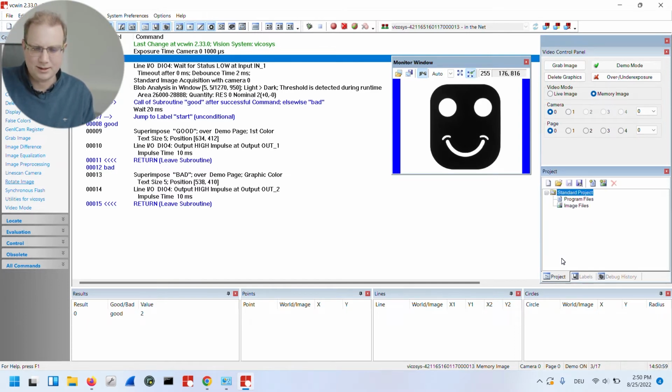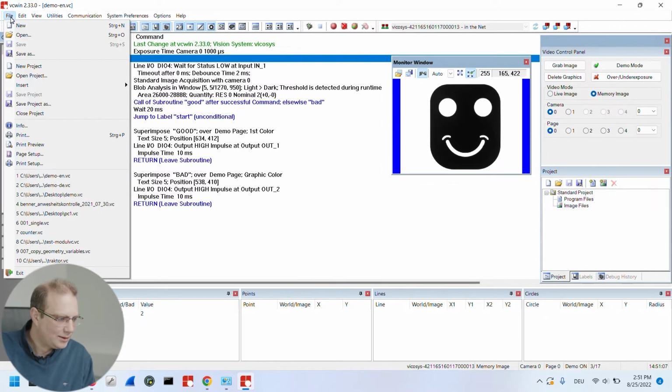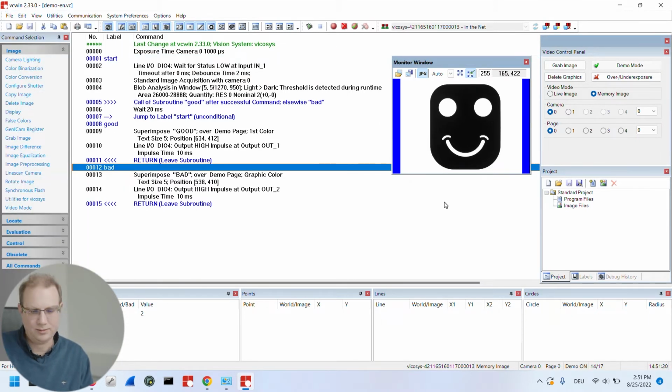If you have only a single vcwin program, you can save it and load it as expected in Windows programs with file, save as, open, and so on. If you have complex projects, you can use this open project, save project section, and then you're able to store some images and probably also multiple vcwin programs in one project. You can open them together.